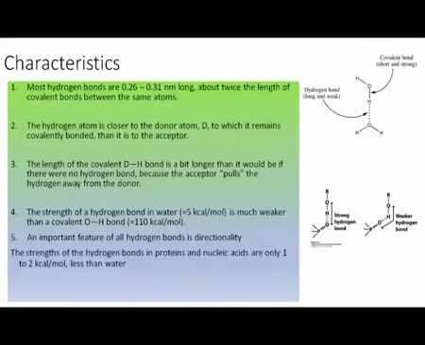What are the characteristics of these hydrogen bonds? Most hydrogen bonds are very, very long. So, long in terms of covalent bonds. So, while covalent bonds are short, hydrogen bonds are long. They are essentially almost like twice the length of a covalent bond. So, here the solid line represents a covalent bond and the dotted line represents the hydrogen bond. The solid line is shorter, this one is longer, and the energy of these is about 5 kilocalories, whereas the energy of a covalent bond is about 110 kilocalories. Look at the difference. This is way higher, about 20 times higher than this bond energy.